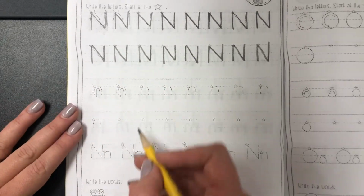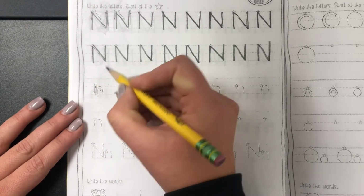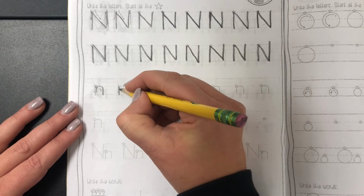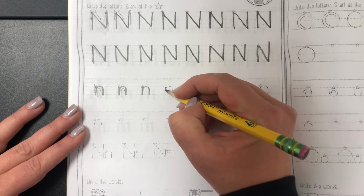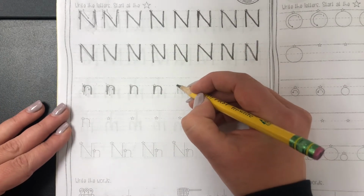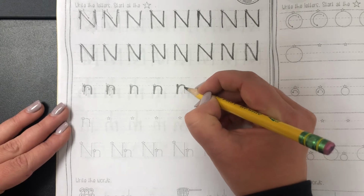When you make the lowercase n, everything's gonna be underneath the middle line. So you'll start at the top, come down, and make a little mountain to the right, a little hill to the right. Down, up, around. You start in the middle and then come down, up and around. You don't start at the bottom, you always start at the top, in the middle, but at the top of the line.